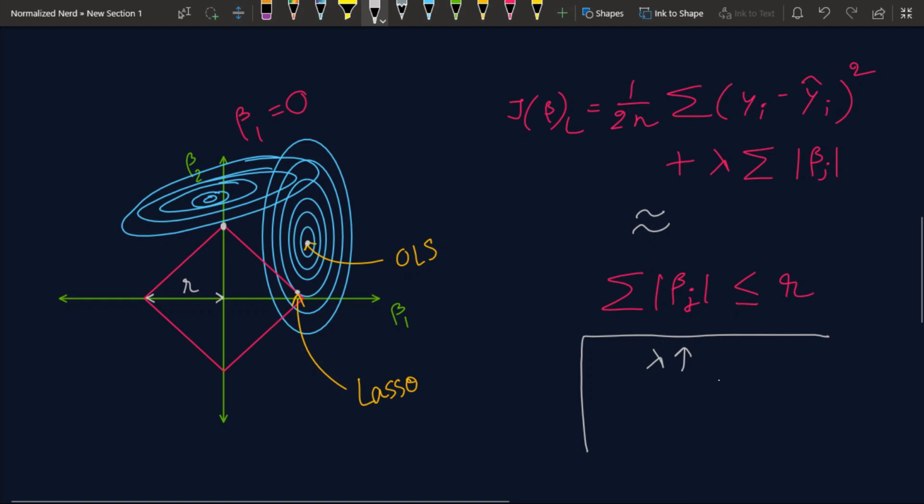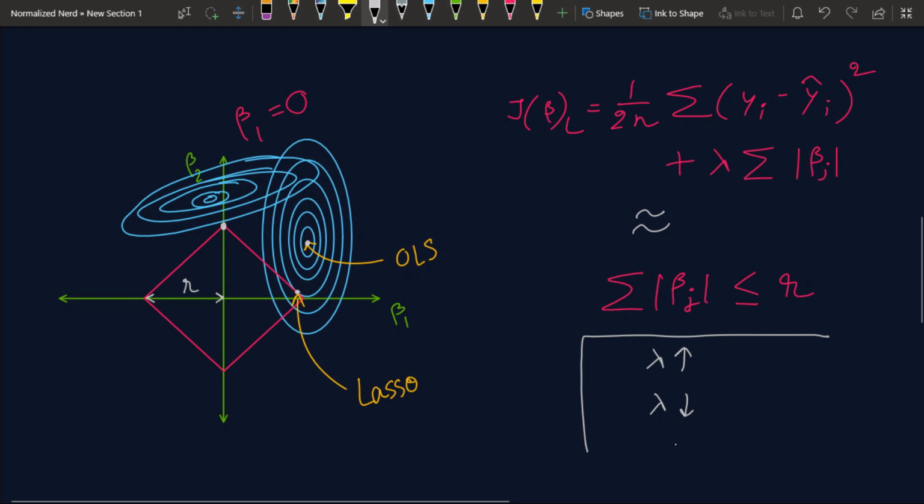Well, as we are increasing the value of lambda, we are constraining more and more on our beta j. So the bias in our model will increase, and our model will not learn the minute details in our training set. So ultimately it will result in underfitting. And what if we just use a lower value of lambda? Well, if we just decrease the lambda, then we are actually reducing our constraint, and it will tend to learn the minute details in our data set.